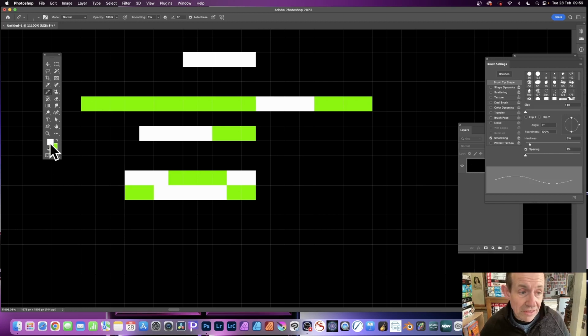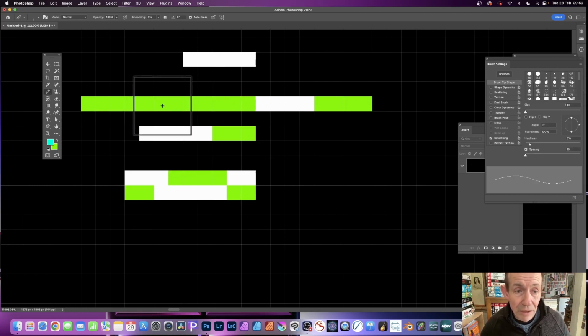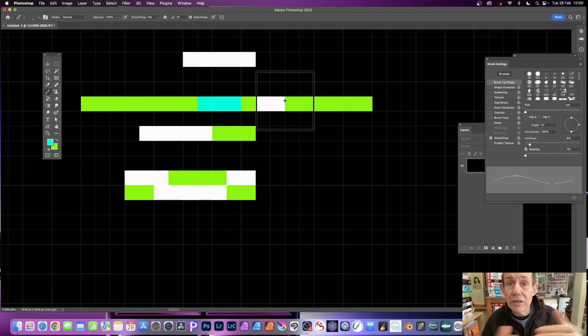If I go and change the colour, so let's just change this to blue. So blue, and apply it over here, you can see it just goes blue. If I apply it again, it goes green, because the green is the background colour. Go here, it's going to be blue. Go here, it's going to be green. And so on. You can create all kinds of colour combinations, two colours, and you can just paint without changing the colour back and forth. So it makes it really easy to quickly build up, say, black and white designs.